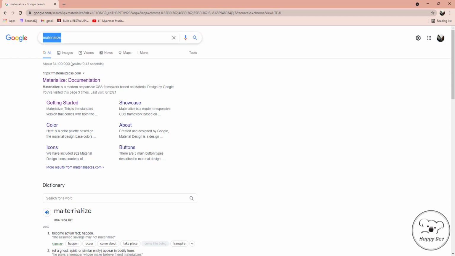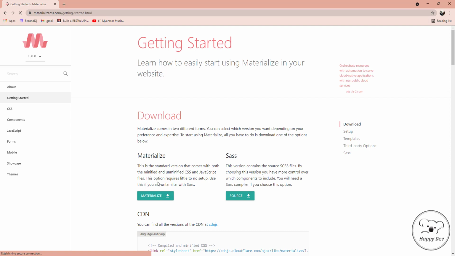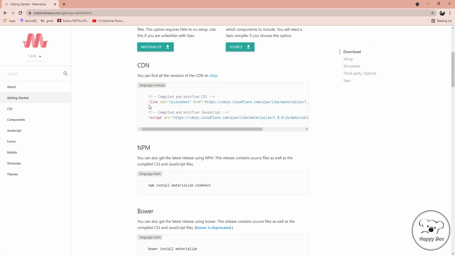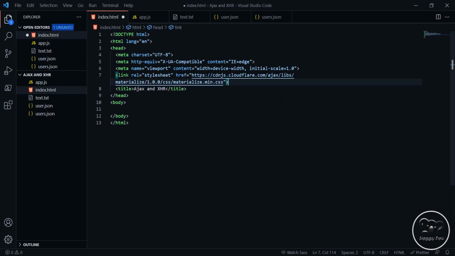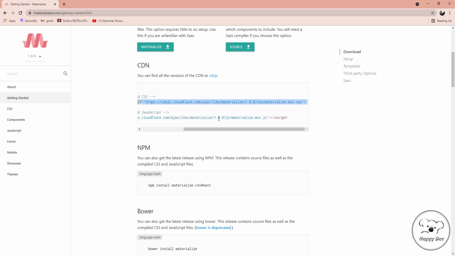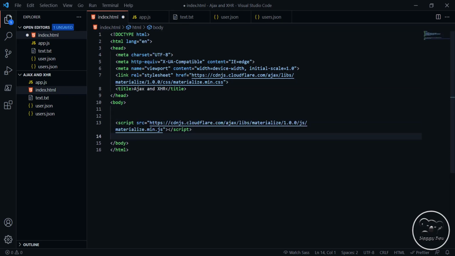You can type it out, go to Get Started, and copy this link for the CSS above the title and paste it, and this one for the JavaScript.